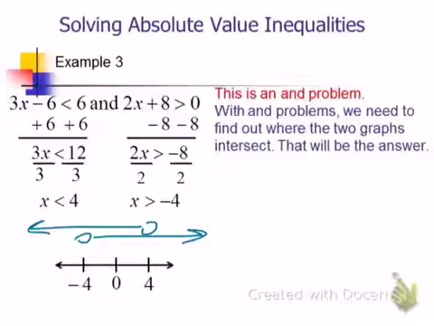Do not always assume that these two things are going to just be the shaded part in between the numbers. Now, it works out that way a lot of times, so we're going to end up with just the values between negative 4 and positive 4 shaded. And that's the solution set here on the graph. That's x is less than 4 and x is greater than negative 4.